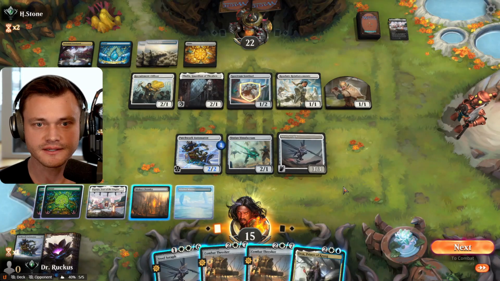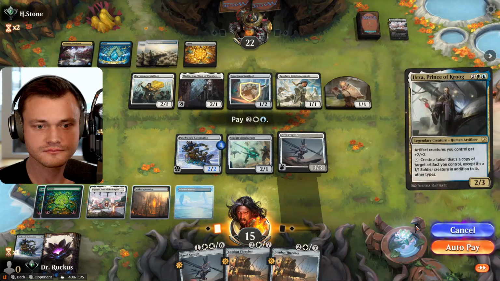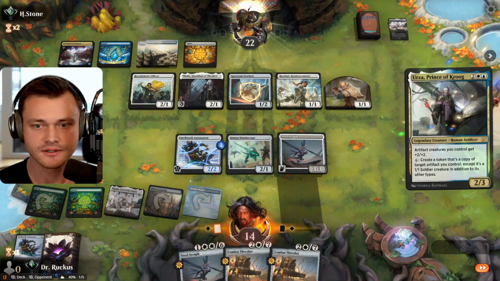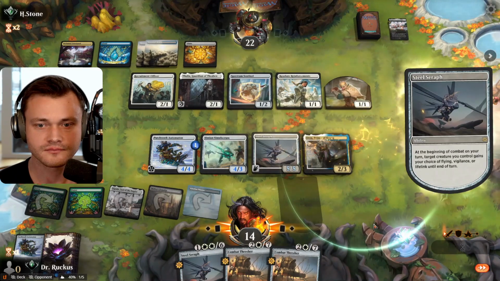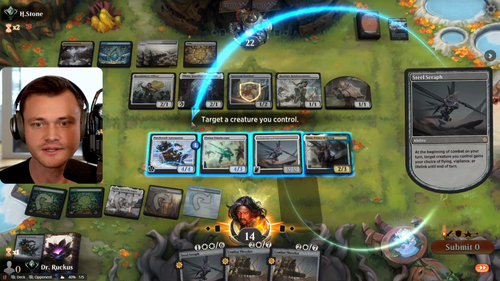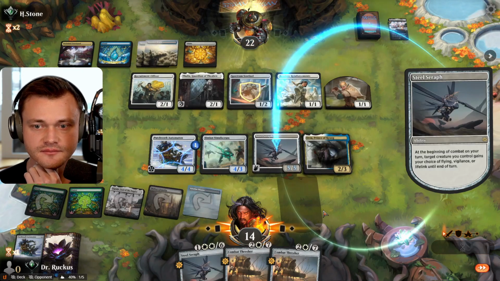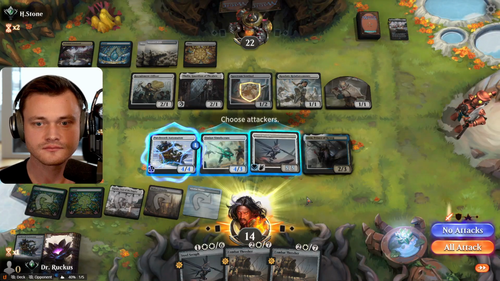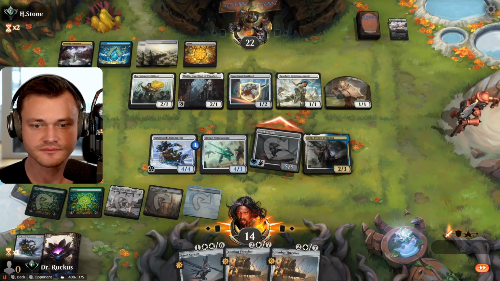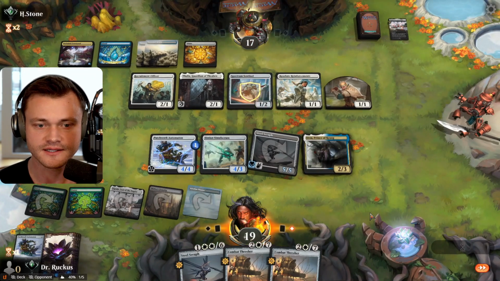That's pretty big. I think we just lay that out. Artifact creatures you control get +2/+2. I think we're again putting Lifelink here. We should put Lifelink on itself, maybe. Swing for 5 in the air. Alright, there we go. That's pretty big.